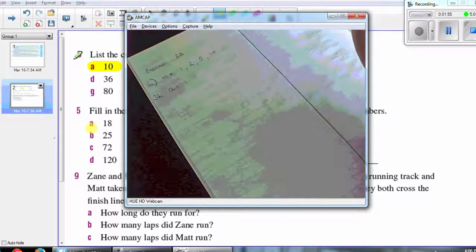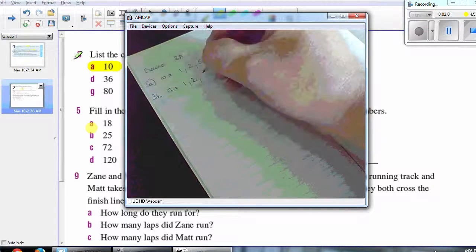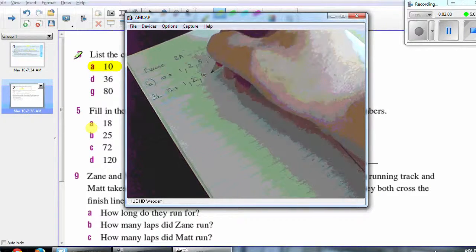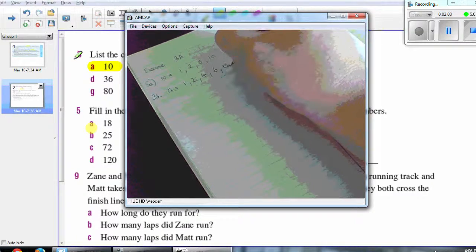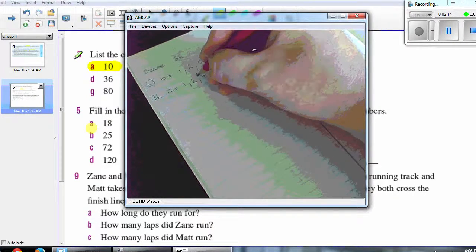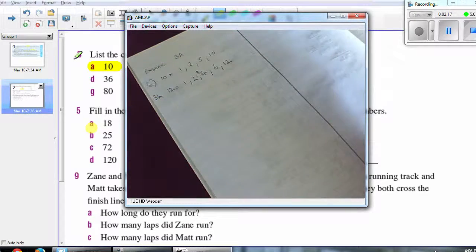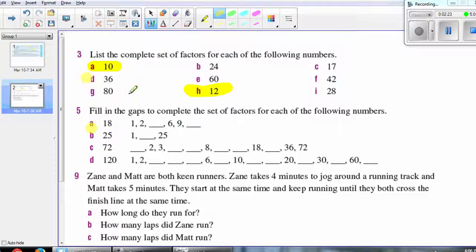So that's H. I'll go back to my book. So 3H, and the number that we're looking at is 12. Once again, 1 is a factor. 1 is a factor for every single number. 2 can be divided into 12. 4, okay, 12 is also divisible by 4. 6, 12 itself. Now, I've forgotten one here also. Don't forget 3. It should be in here. So all the numbers that you can divide the number itself by are factors.